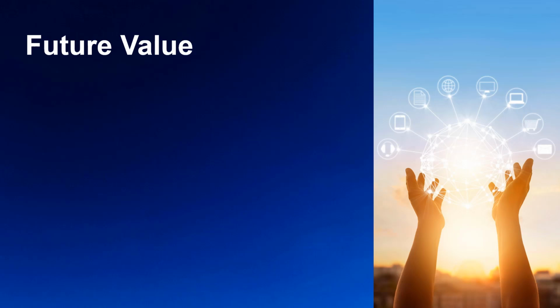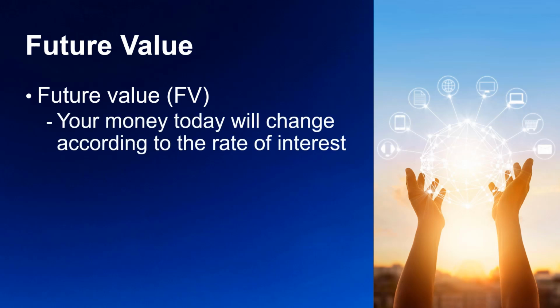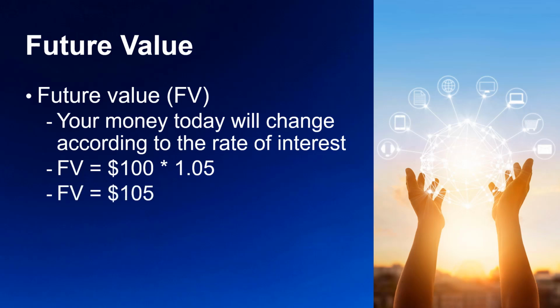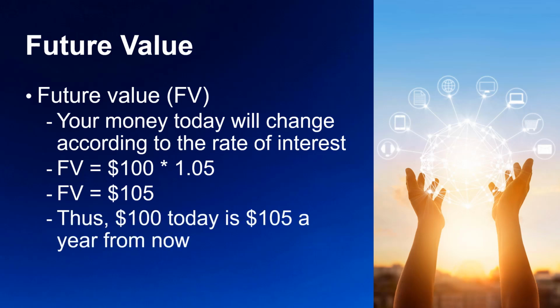The obvious question is, of course, if I have $100 today and it's not the same as $100 in the future, then how much is the $100 that I have in my wallet right now going to be worth, say, a year from now? In this case, we are looking at the future value, FV, and this should be intuitive to you. Your money today will change or grow according to the rate of interest. If you are looking for the future value of your $100 a year from now, and the interest rate is 5%, well, you multiply that by 1.05, and that equals $105. Ergo, $100 today is worth $105 a year from now because of the rate of interest.